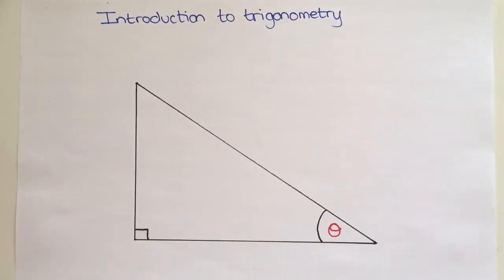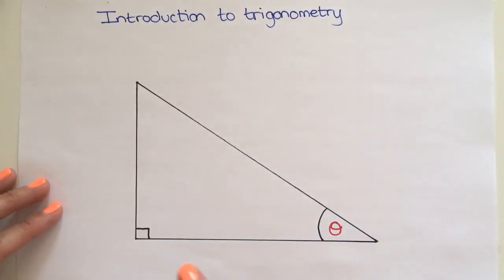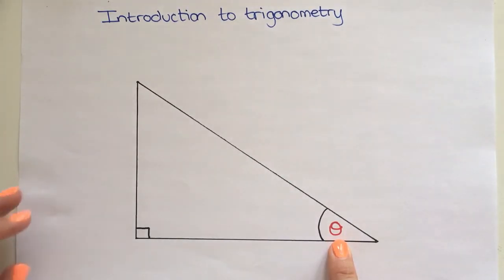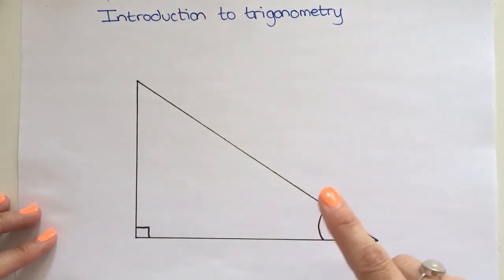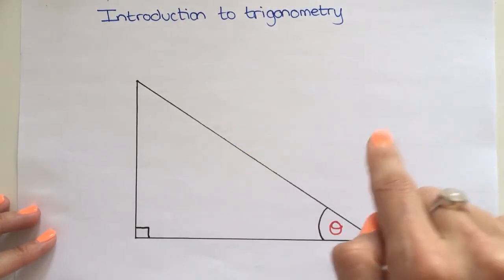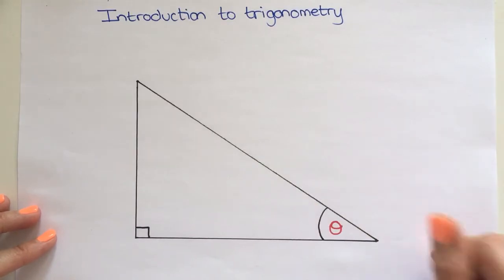So it's different to Pythagoras, because in Pythagoras the only angle that we normally see is the right angle. We don't normally see another angle involved as well. Now, when we're looking at trigonometry or anything to do with angles, we refer to an angle that we don't know the value of as theta, and that's a Greek symbol, theta. It's a bit like an O with an extra curvy line through it.